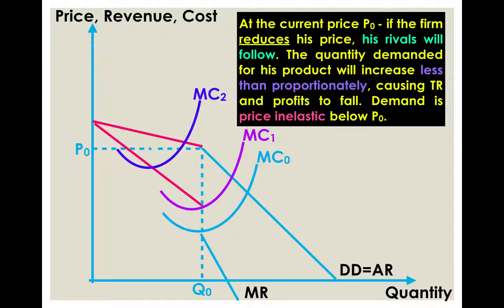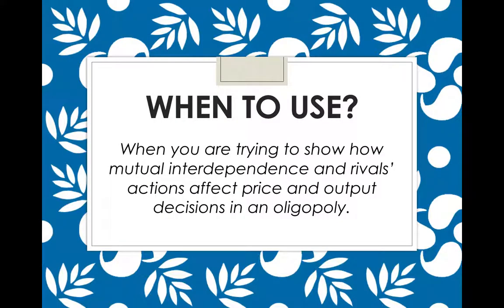Unless the increase in MC is so large that there is a new profit maximizing point being created, this will cause the profit maximizing quantity to be lower and the profit maximizing price to change. So essentially, how the kink demand curve shows price rigidity is that despite changes in marginal cost, there will be no change in the current price that's being established unless this increase in marginal cost is very severe.